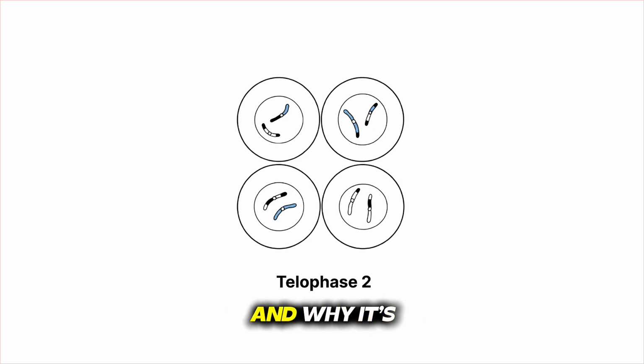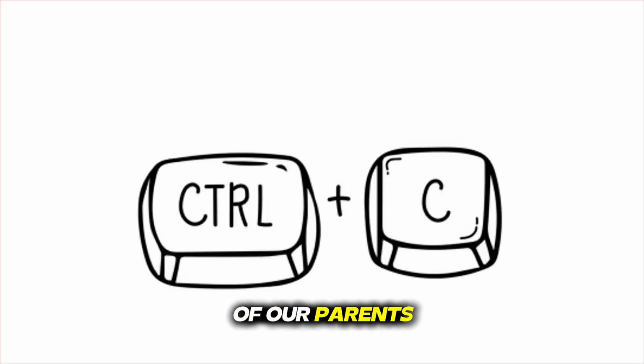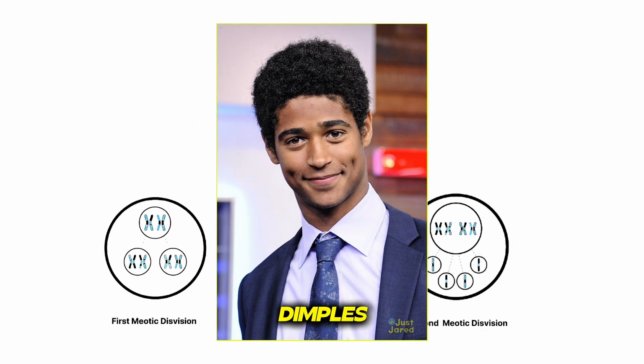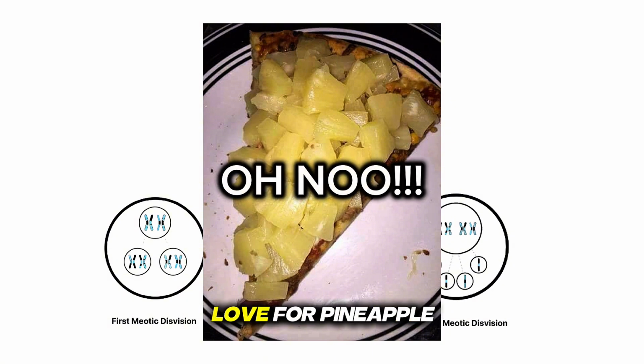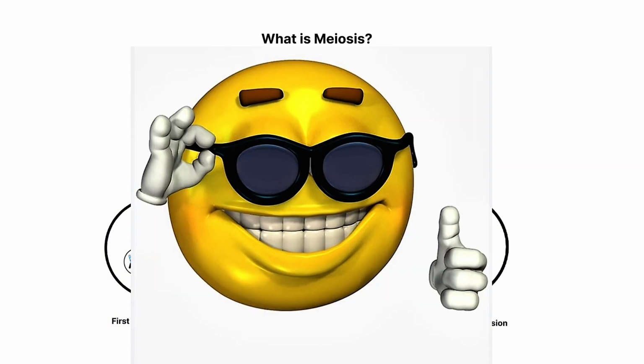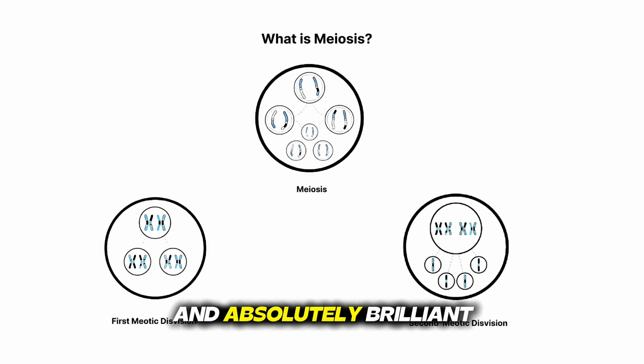Why it matters and why it's awesome. Without meiosis, we'd be carbon copies of our parents, boring. Thanks to crossing over and random assortment, every human is a one-of-a-kind remix. Your freckles, your dimples, your oddly specific love for pineapple pizza. That's meiosis doing its magic. It's messy, dramatic, and absolutely brilliant. So yeah, meiosis, the cell's wild party where everyone leaves different but better for it.